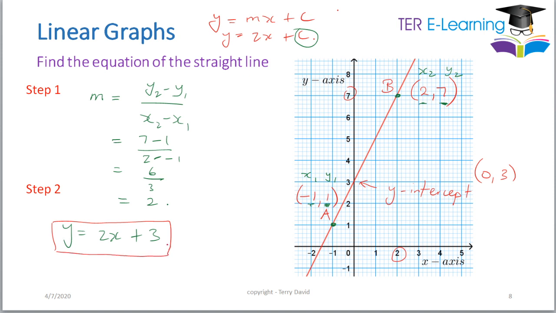So just remember how the question started off. The question, all it did, it gave you a straight line on a graph. And the question was, find the equation of the straight line. So the steps were, find the gradient first of all, but before I can find the gradient, I need to choose 2 points on the line. Any 2 points you want. Any exam, it's your choice. Choose points that are easy to read off, right? Then you calculate the gradient. So you have the gradient, which is m. The next thing is, if you can look at the graph and determine what the y-intercept is, then you can easily determine what the equation of the line is. All right? So let's do a next example.